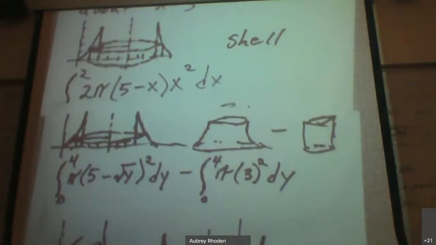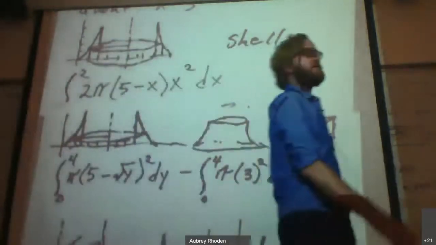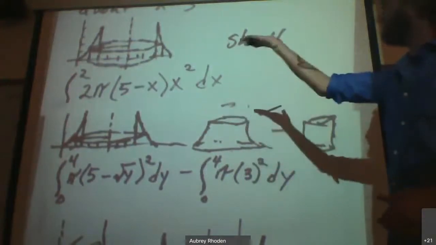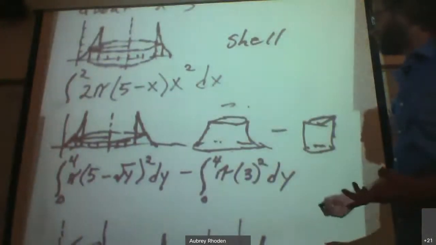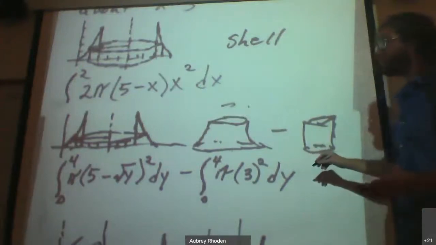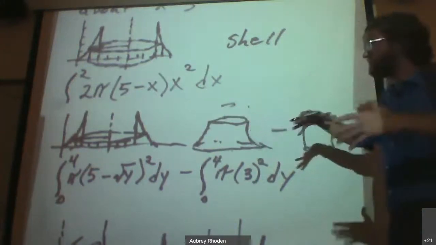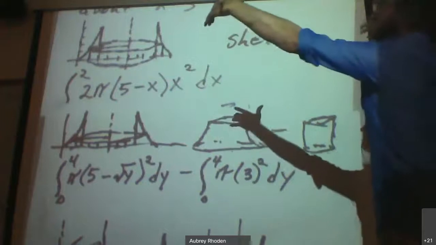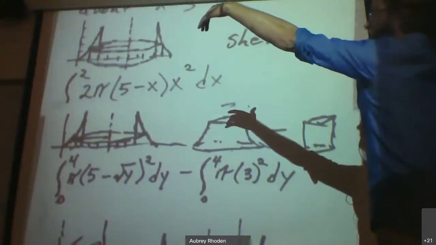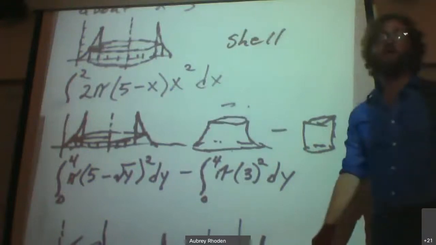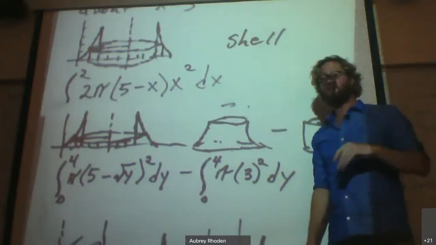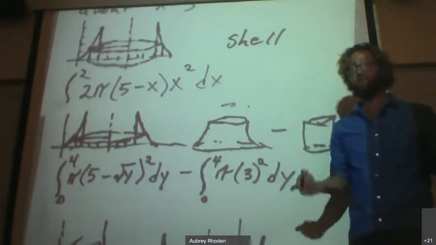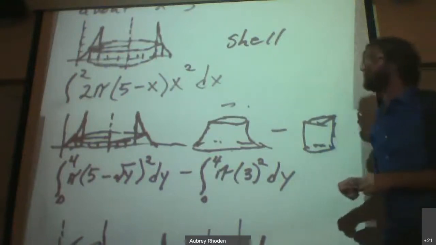So a comparison between the two methods when it comes to a line that's off to the right is that with the disk method, you're just pushing all the way up from 0 to 3, and then you have to say, all right, now I got to subtract out the interior. But for the shell method, what's it doing? It's an integration in the x direction. And so in that one, we're imagining that our shells are beginning with a radius of 5 and then contracting inwards until we get a radius of 3. Now, since our radius only went from 5 to 3, we don't have to worry about the radius of all that interior stuff because the radius is not building it. The function height is actually what's doing the job.